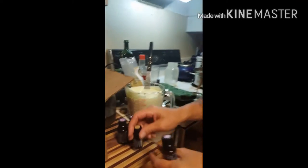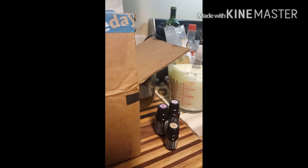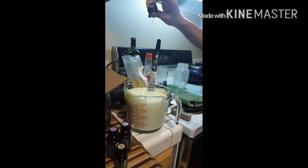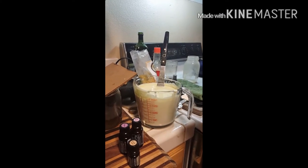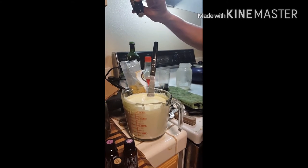Okay, here, let's put some in there. How many drops of lavender should I do? I'd say 30. 1, 2, 3, 4, 5, 6, 7, 8, 9, 10, 11, 12, 13, 14, 15, 16, 17, 18, 19, 20, 21, 22, 23, 24, 25, 26, 27, 28, 29, 30. All right. And then clary sage, I'd say about the same.